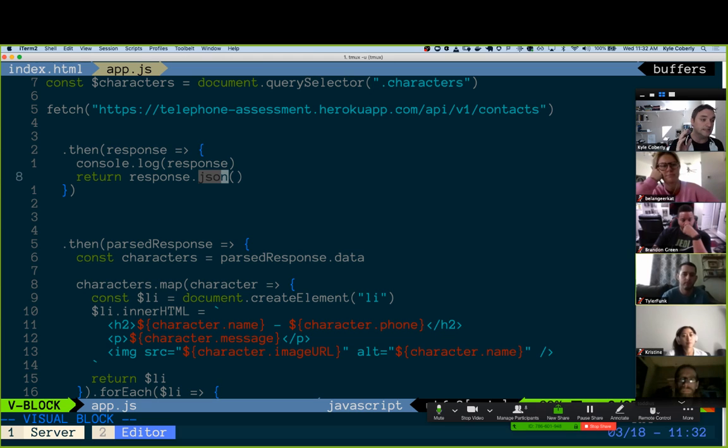An important thing that you need to understand about this in mod 3 is that it's not turning it into JSON. It is JSON, we're turning it into a JavaScript object.